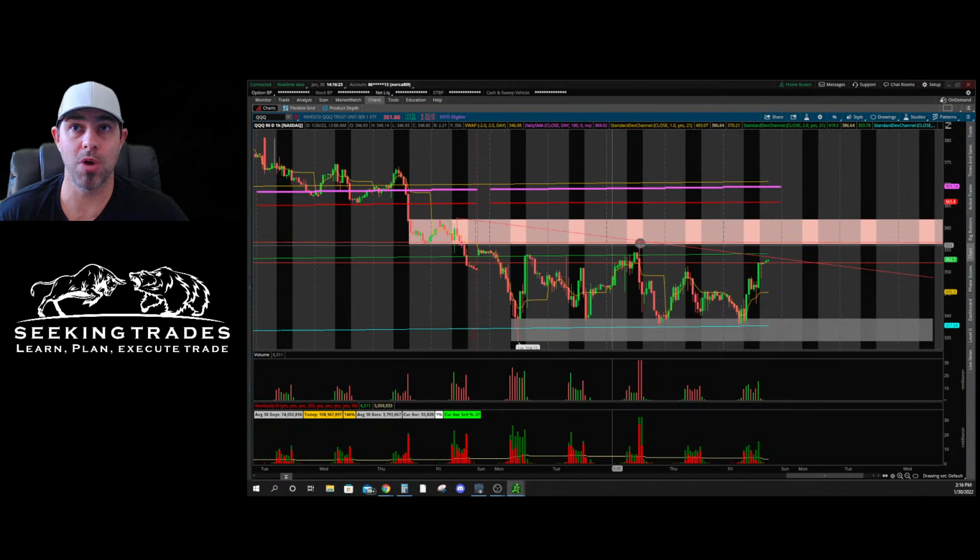You want to usually get short right when it moves past this bottom line here. Once it gets in there, like if I saw this move here, it's on a 1 hour chart, but if I saw that thing right there, I would have got short. And here's the cool thing. If you get short here, let's just say, and then you have this little trend line drawn, you get short right here at like 357. It came up to 357, and you're like, I'm going to get short at 357. You got short at 357, great. You look across, you're like, oh man, that's a little support right there, but I'm going to go with it because this is a supply zone.